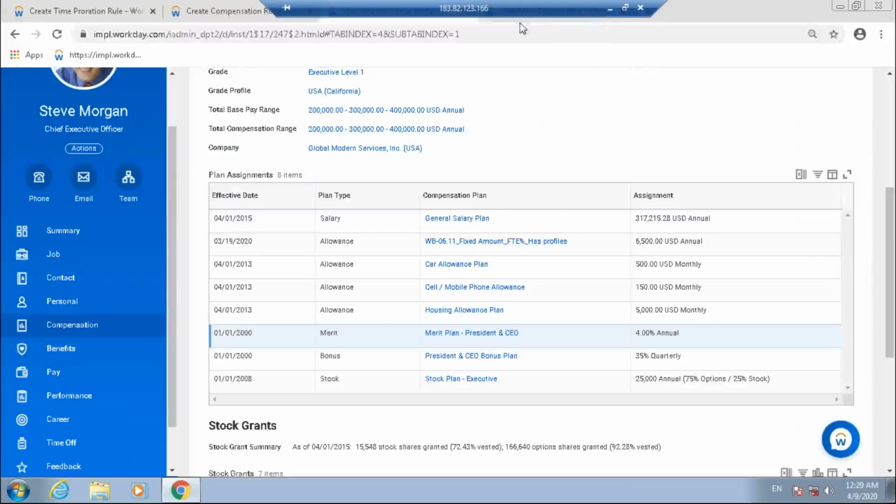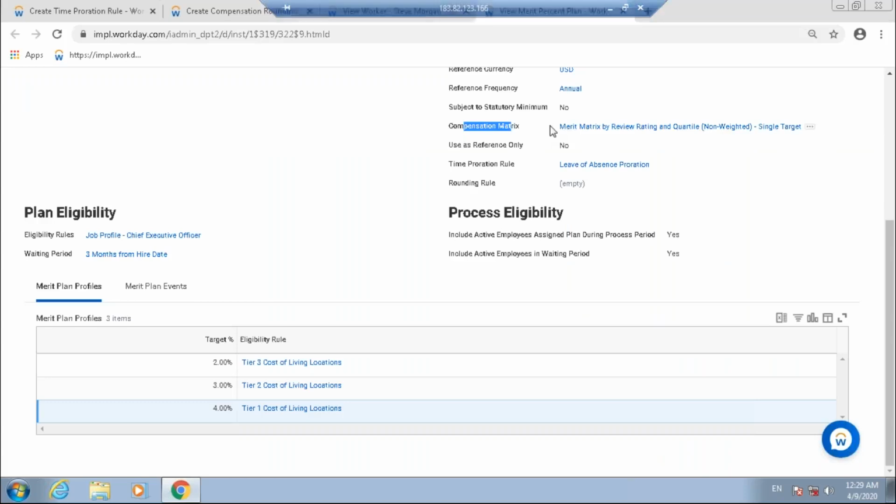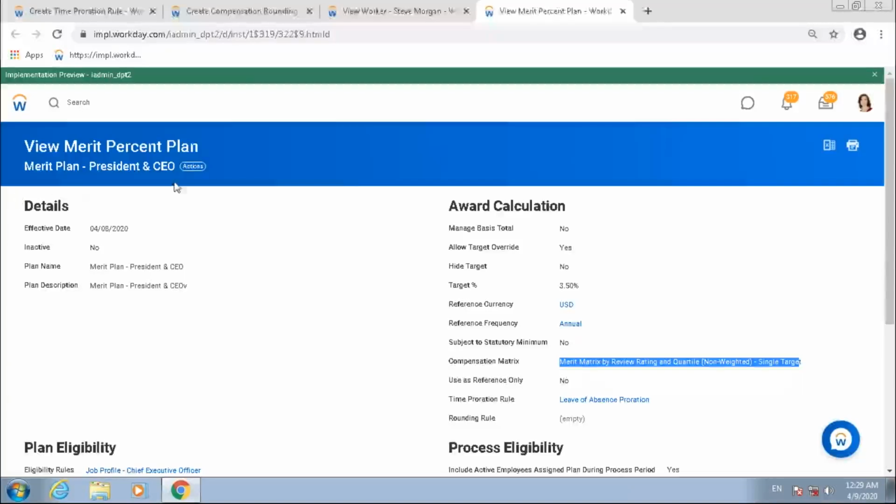So if I go in here, look at my employee. He has a compensation matrix, but obviously this matrix would only be evaluated during the compensation review process, because that is where the performance and comparison all come together. So the system would check if Steve Morgan has an individual target, let's say 10%, then the system would use that.